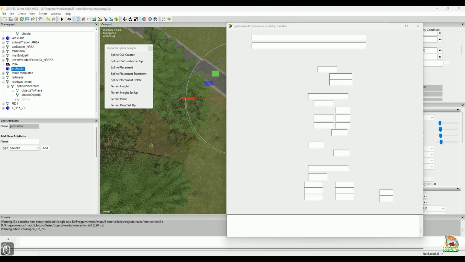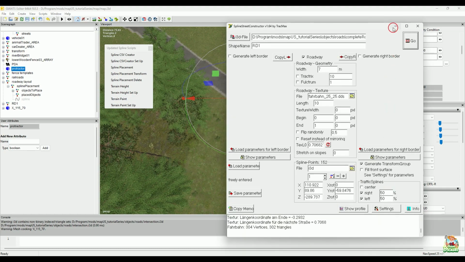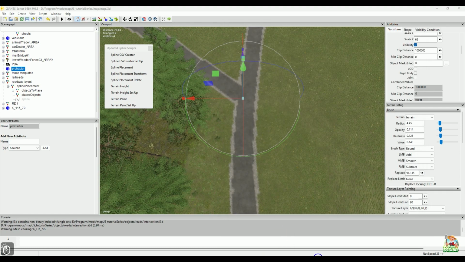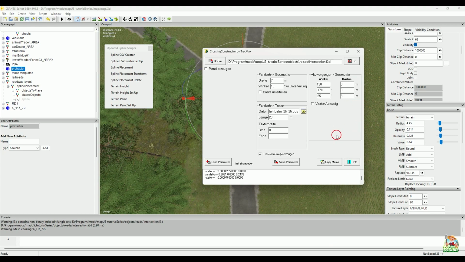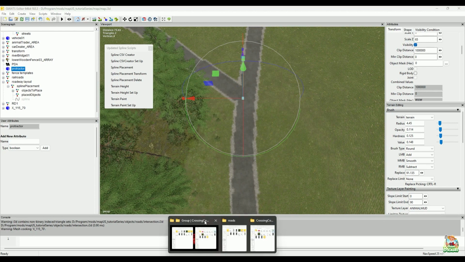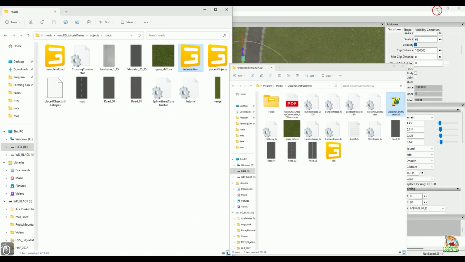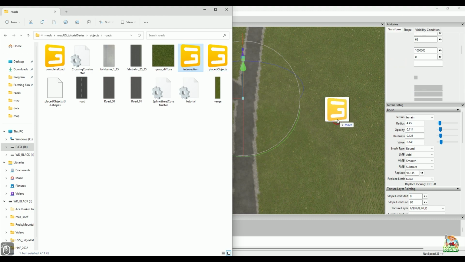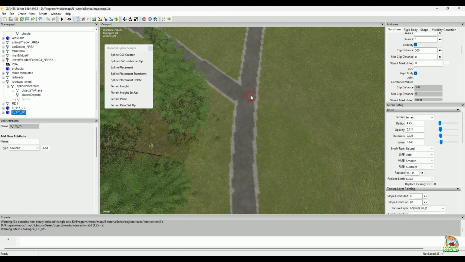All right, so with that being said, let's check this out and see what kind of intersection we get out of this. We're going to hit the go button. All right. Let's get ourselves back up into, stop doing that. Bring our intersection back in. All right. We can control B.